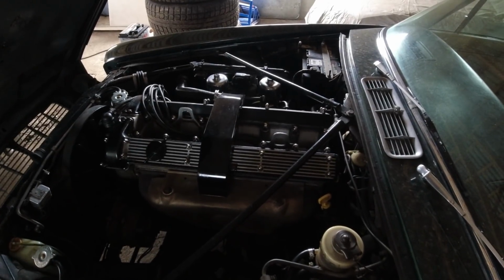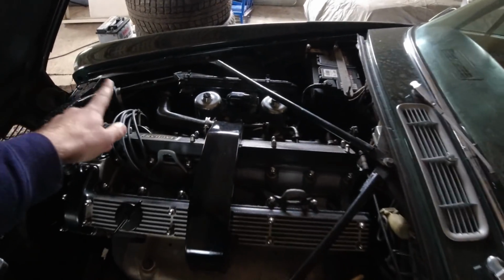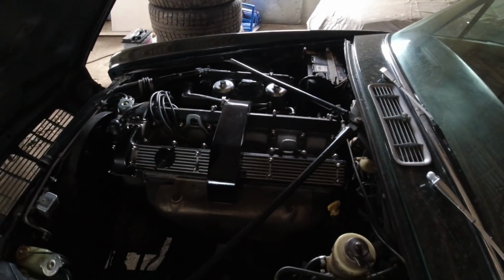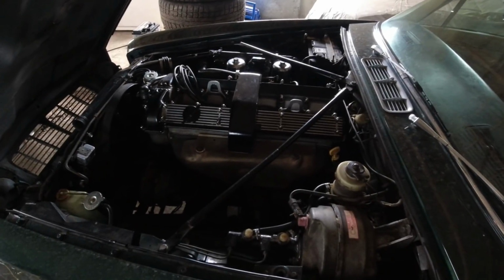It has fuel injection, but I'm not going to mount that. I'll keep the manifold. That might be a future fun project, or I'll use that for something else. I'll put the carbs and inlet manifold of this engine on it because they're all working really well. That is not an issue on this engine at all. And move everything over, and hopefully that should be a pretty quick fix.